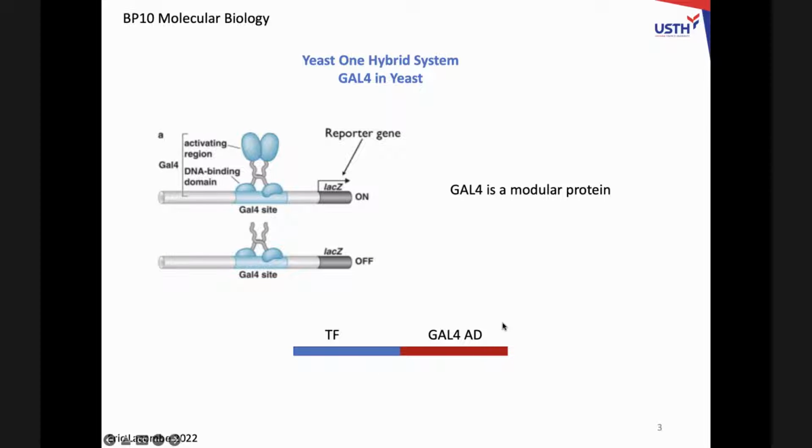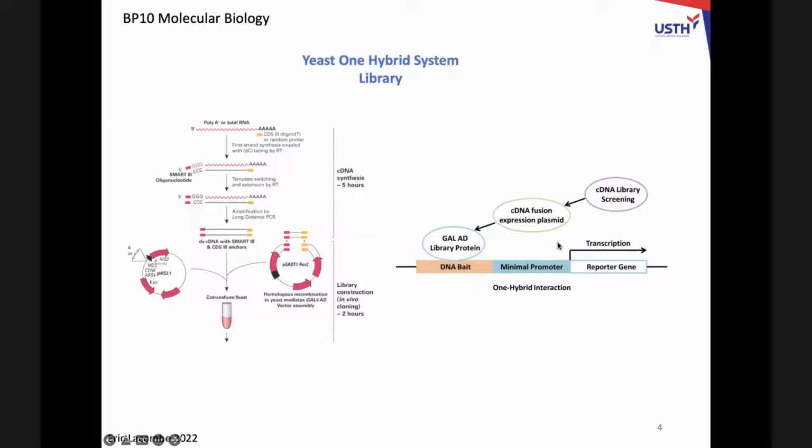So we make a library that will contain 1,000 of different clones, because all the cDNA are going to be cloned in one specific vector. Every clone is going to be able to express one cDNA specific to the tissue, fused translationally to the GAL4 activation domain. And we are going to look at the right part of the slide, and then I'm going to make you a drawing on the whiteboard. So the strategy, I explain you first the global strategy, and then we are going to see what happens technically for the positive clone. So the global strategy is to use a reporter like that.